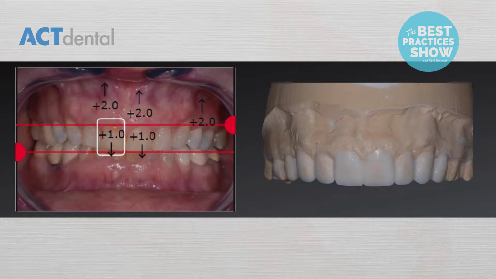Because what happens is the wax up then didn't match all of my prep guides and, most importantly, my prototype guides. So when I went to make my prototypes, it didn't fit. That's stressful. It ended up working out fine. It took me an hour longer than I had planned. Things didn't go quite as smoothly as we wanted. So very important when you're going to sequence treatment, just wax up the sequences that you're going to do in each appointment. Yeah, absolutely. It sounds simple, but it's not always simple. But you make the complex simple in this whole thought process.